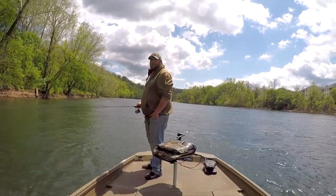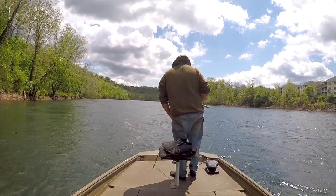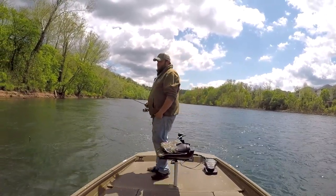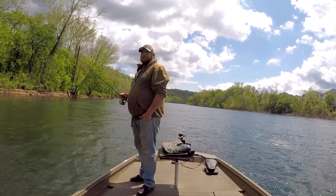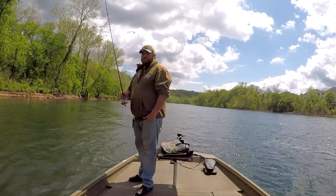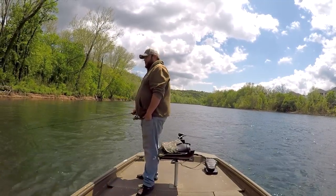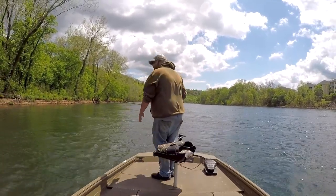Lots of boats on the water today — it's been picking up the last few days with boat traffic and people getting out enjoying the weather and the fishing. Today I'm starting off on 4 pound test on one of the Lily's Landing rods, the 6 foot model. I've got a Sculpin Head, Sculpin Feathered Jig, eighth ounce — eighth ounce because there are 4 units running and we've got like 16 mile an hour wind gusts today.